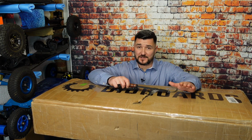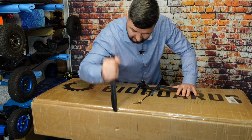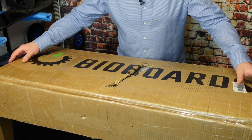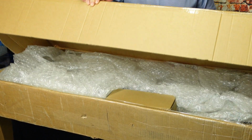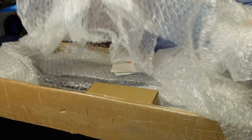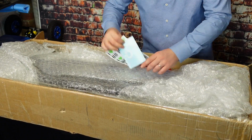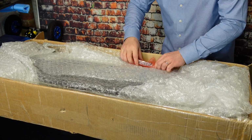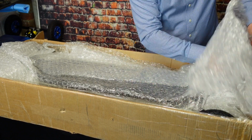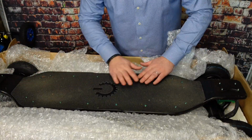And here she is. Yes, big box for the big board and a big knife to open it. So are you ready? Let's open the box. So what we got here? Obviously a lot of packaging. Well, that is very, very good. The charger, 10 amp by the way. Loads of stickers. Remote, the Vega. And most importantly now, hiding under the blanket, the Plutonium V2.